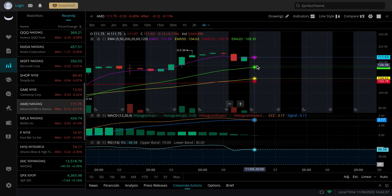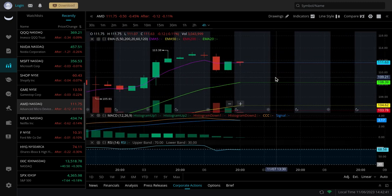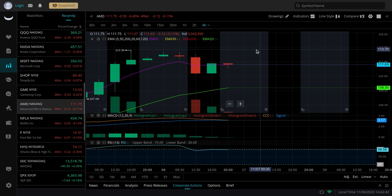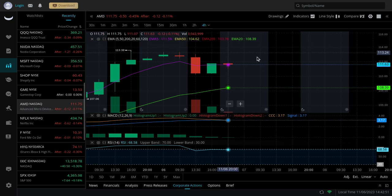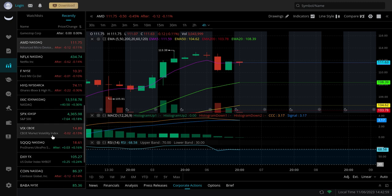On AMD, this is looking a little weaker. We have a potential bearish divergence right here. We could see this thing pop one more time towards this 113.38 area, potentially even up to about 115. I keep saying 3, guys. I'm thinking of the QQQ. 115, and then we might reject off there and make our way back down to 108. So look for a little pop and then drop on this.